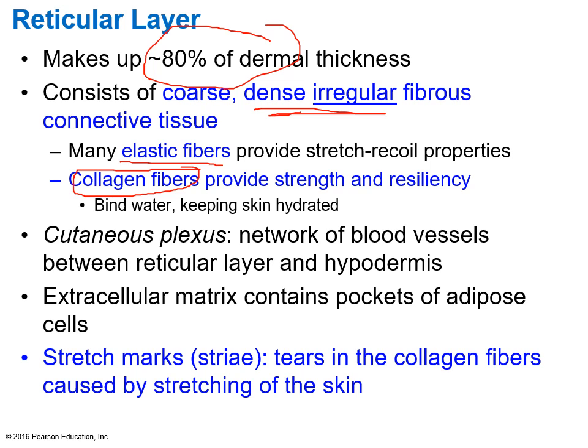Within the reticular layer, you will also find pockets of little adipose cells and lots of blood vessels that will be an anchoring point between our reticular layer and the hypodermis, that little adipose tissue layer that's below it. Remember that the hypodermis, even though it's mentioned often, is not part of the skin. The skin is simply the epidermis and the dermis.